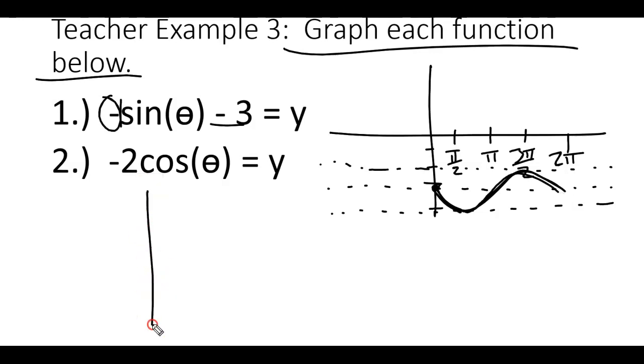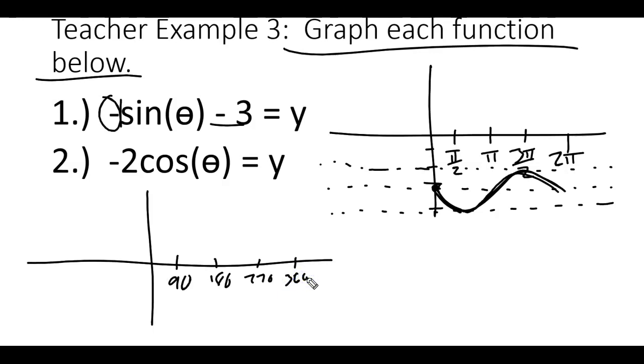Number 2. For this one, let's go ahead and put our angles on. Pi over 2. And by the way, instead of radians, you can put degrees, but I'm just trying to get you guys used to radians because they're kind of uncommon for us right now because we're just learning them. But you could do degrees instead. You can go from 0 to 90 to 180 to 270. You're just going up by intervals of 90 degrees instead of by intervals of pi over 2. But anyway, I digress. Let's continue here.